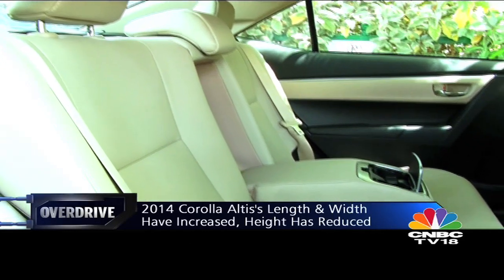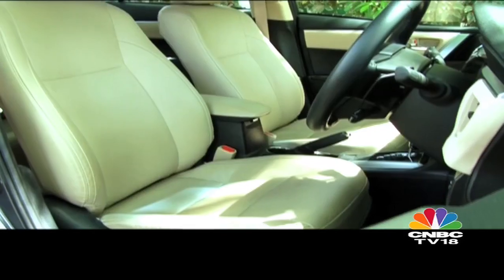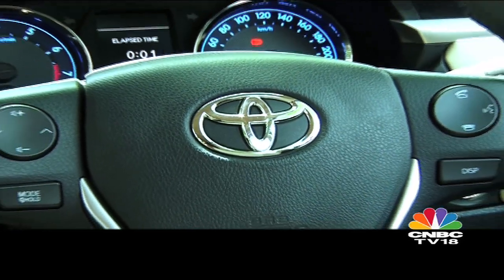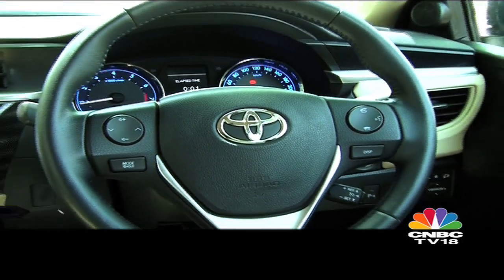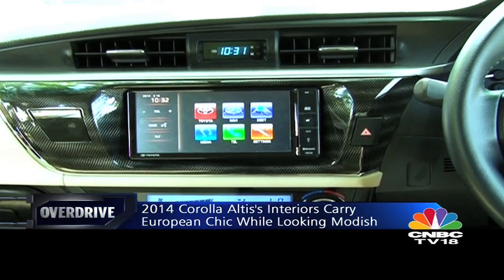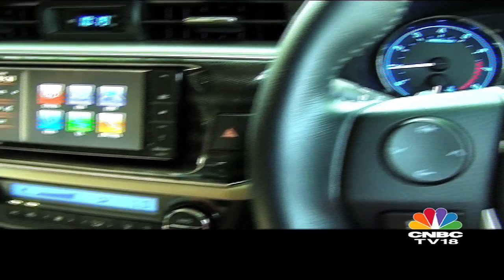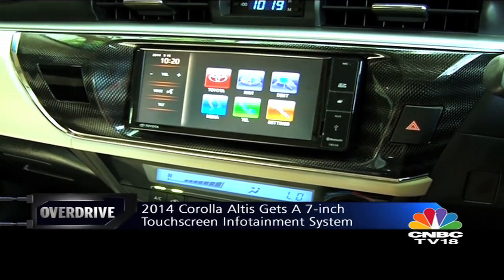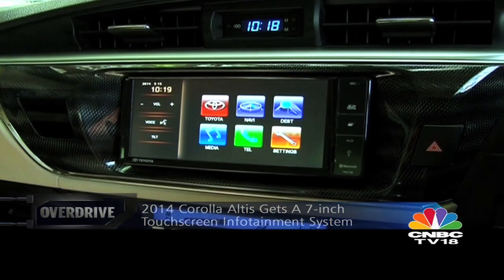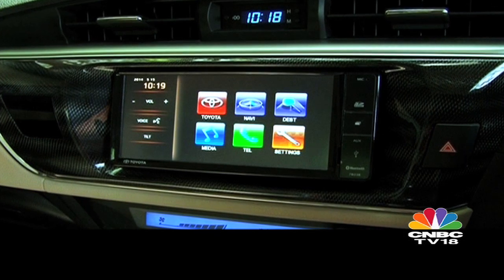The stretched dimensions immediately translate into more interior room, and if there's one thing that hasn't changed, it's that the Corolla's cabin continues to be a place of great comfort. The interior design has taken a more European direction, with great materials used in congruence and ergonomic appointment. If there was indeed one thing I had to criticize, it would be the touchscreen infotainment system nestled in the contrasting false carbon fiber plastic. The system by itself seems like a local aftermarket fitment and isn't friendly to use either.